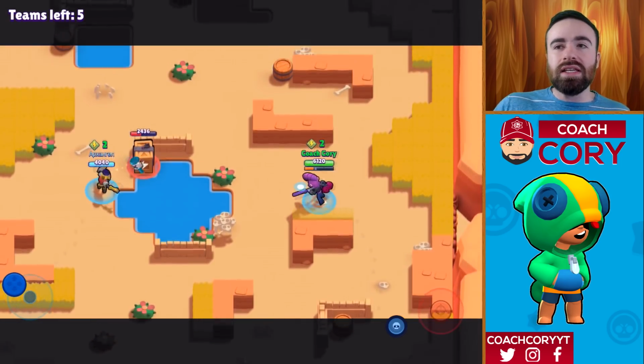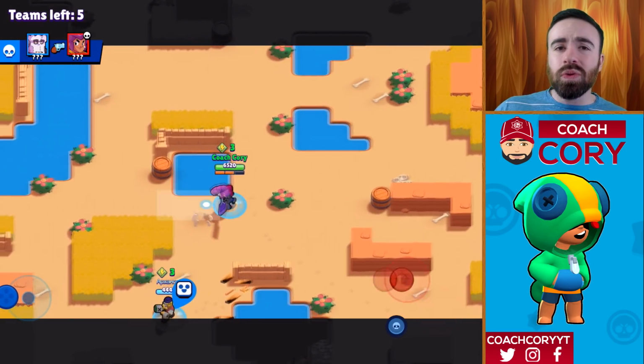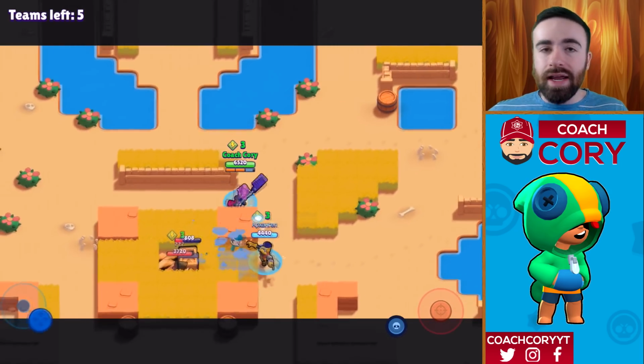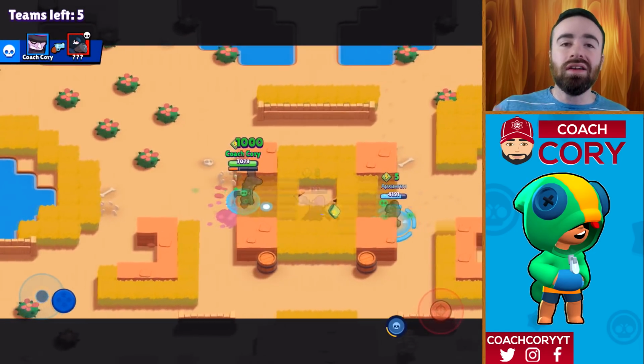He can go in and flank and deal a decent amount of damage to the safe, but he's not going to be getting his super that often. I'd rather have a brawler like Crow, who can be a better defender, and he can use his super and a similar ability to jump over walls and deal a ton of damage to the safe.